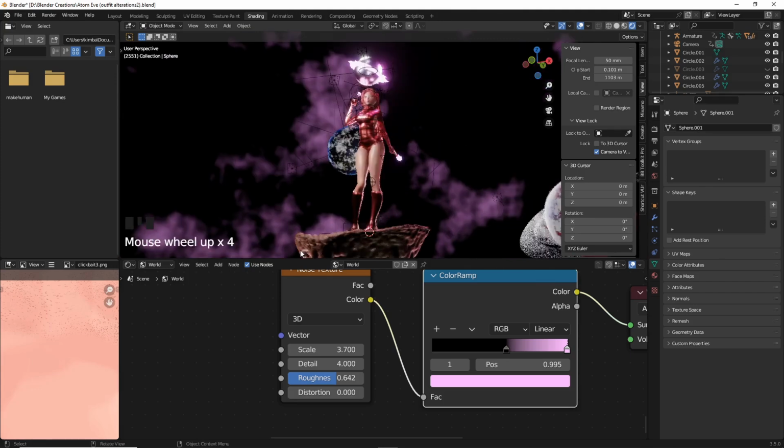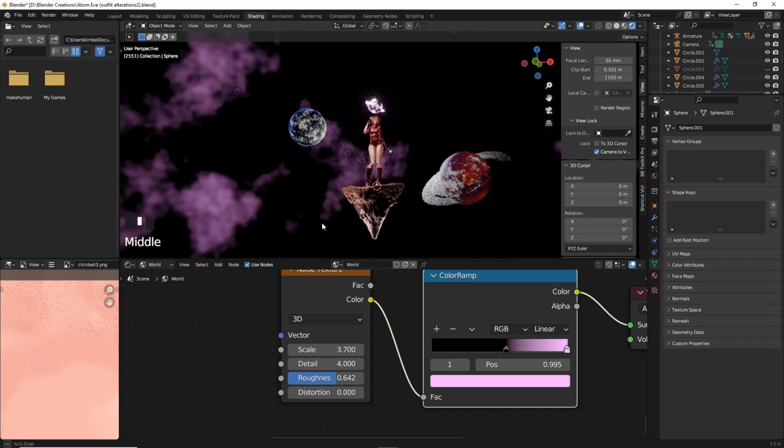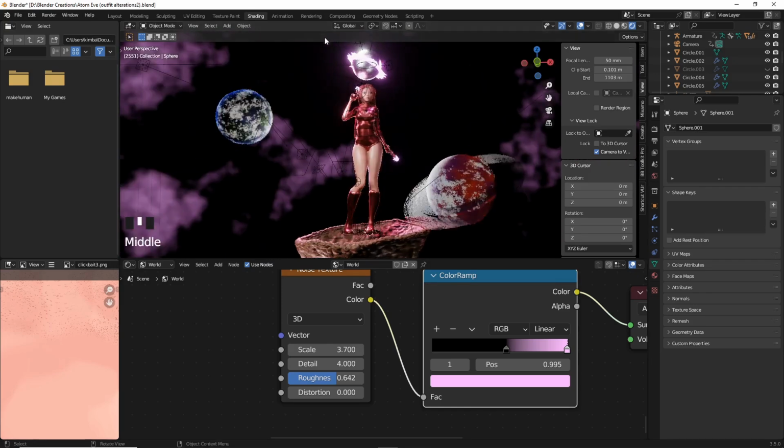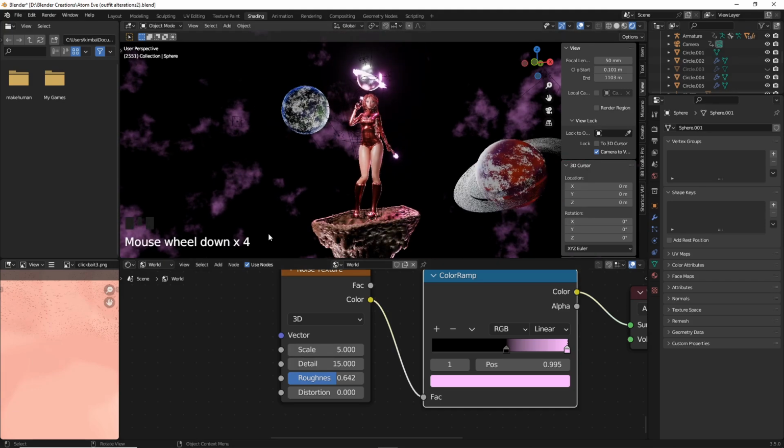And you get this kind of effect. However, it does look slightly flat to me, just like this. So you'll see this looks still a little bit flat. So what we're going to do is increase the detail pretty much all the way up to 15.